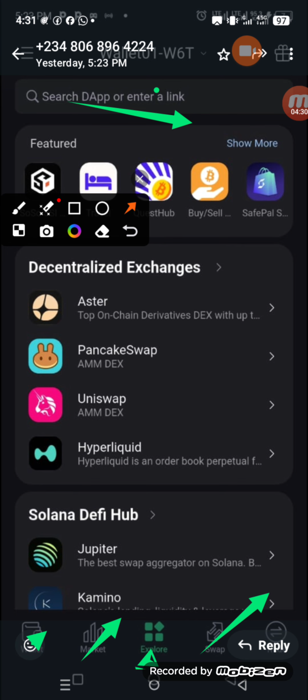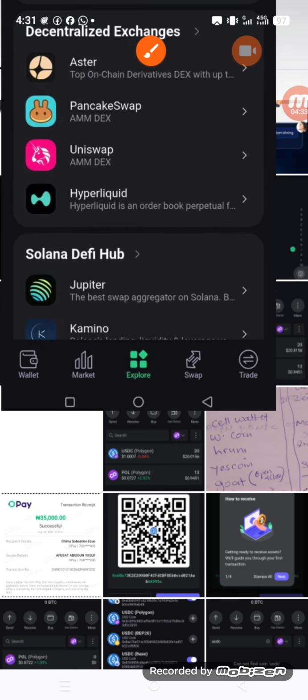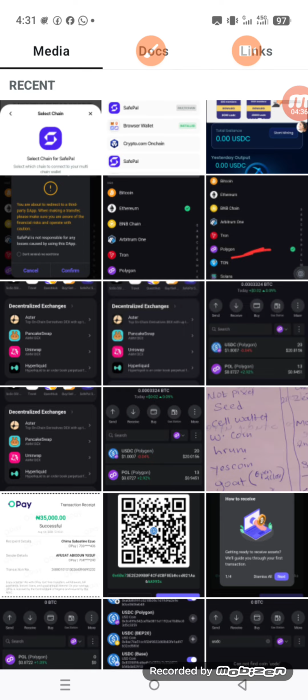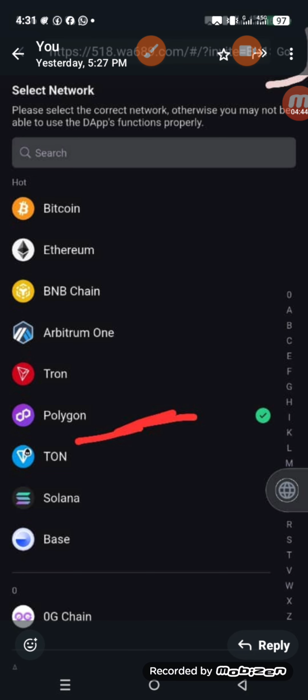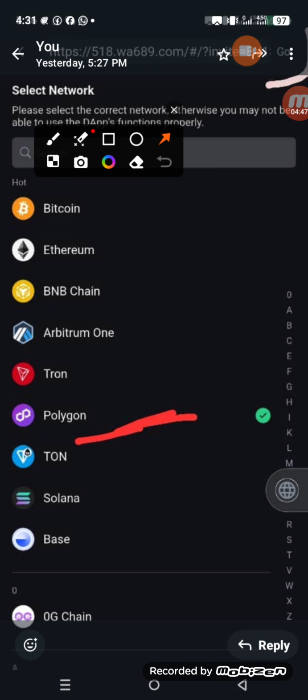When you see Ethereum, just scroll past. Let me show you, because that's what you will likely see here. You will see the coin with the green arrow hanging on Ethereum. So please scroll until you reach the Polygon network and check Polygon, because the miner is working on the Polygon network. That's why the USDC you funded should be on the Polygon network. If you don't know how to do these preliminary steps, involve us. We're going to help you.